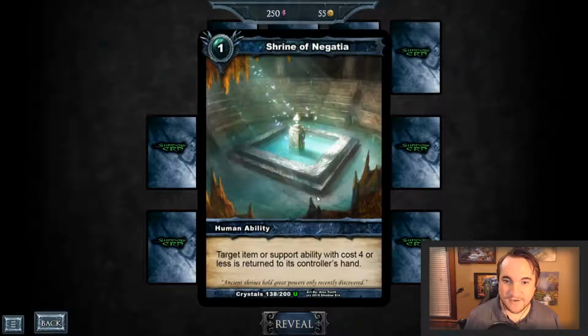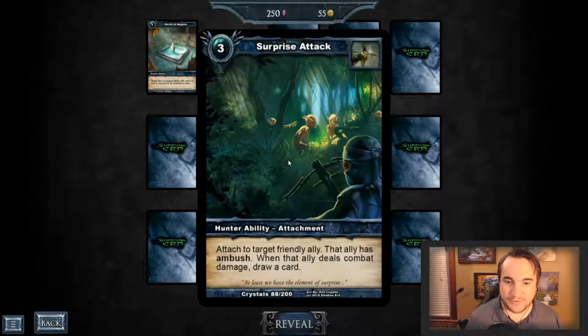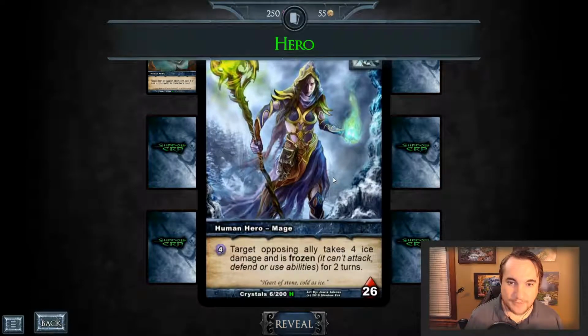Shrine of Negatia, human tech card, for 4 cost or less. Not the best of tech cards, so I don't mind it. Surprise attack, draw a card for hunters, attaches to a friendly ally. Not that popular though. Erica, not a great ally, we'll probably just sell that.